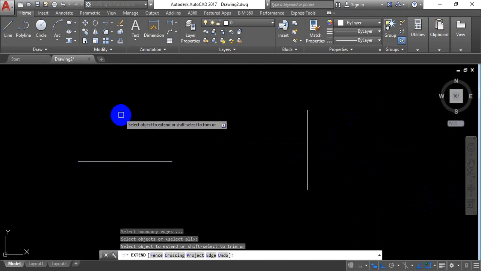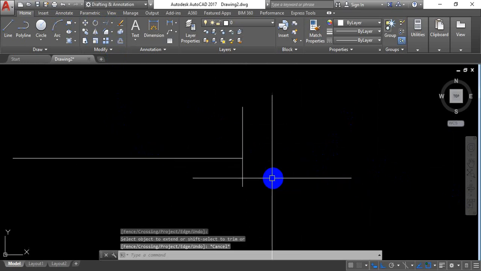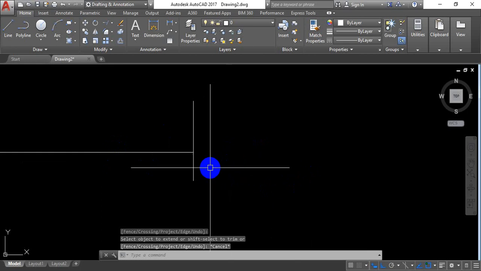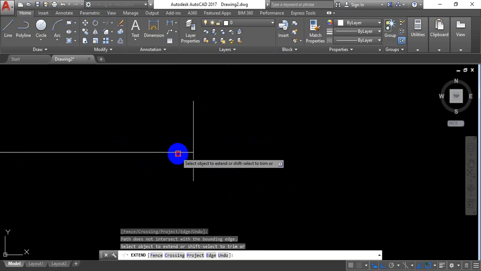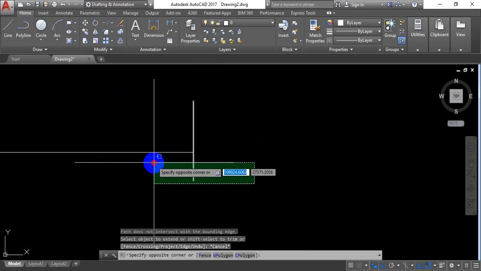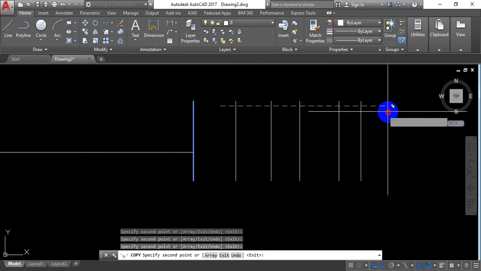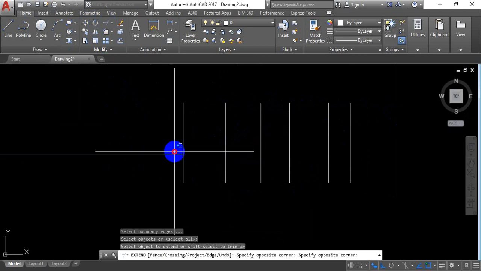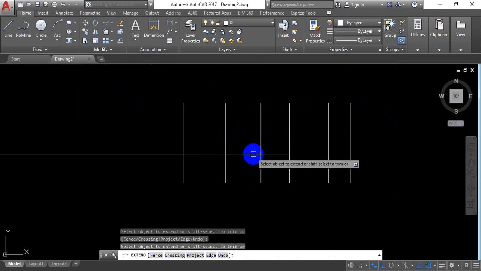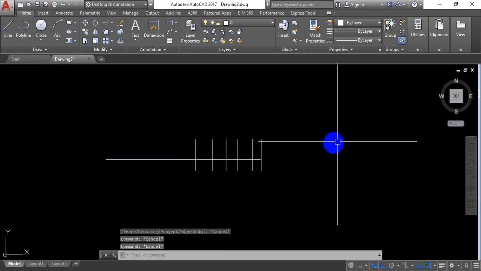Select the extend, then right click, then select it, it will extend. Okay, the same processing. If there is no extension part, no station point, then you cannot extend. If there are several station points, then you can extend more and more. Just right click and take this one, then okay, now it cannot.